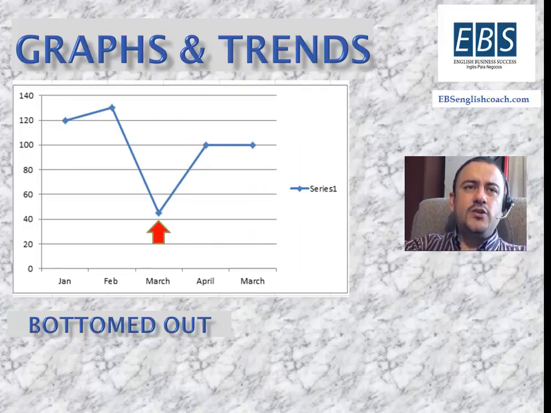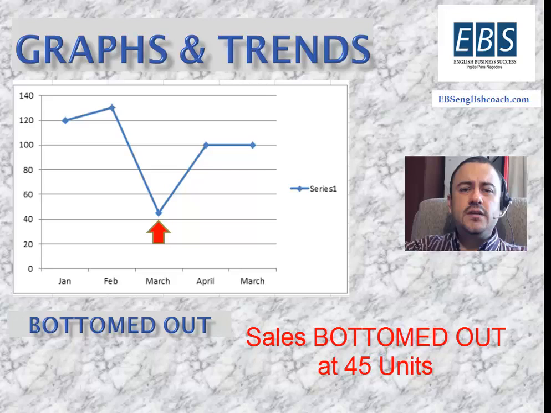All right. The next word that I have for you is the opposite situation. This is when your sales reach an all-time or an all-year low, which is the opposite situation. And in this situation, we're going to use the phrasal verb bottom out. Sales bottomed out at 45 units in March.